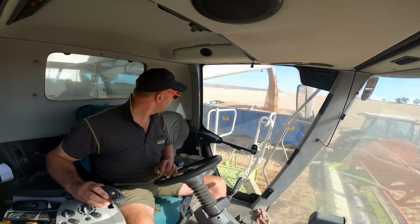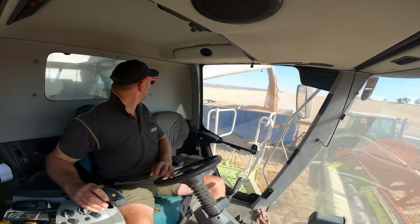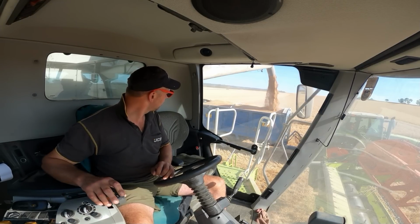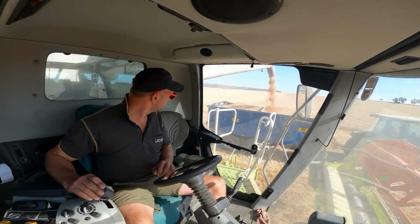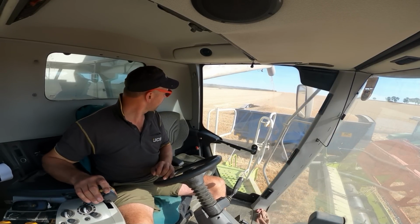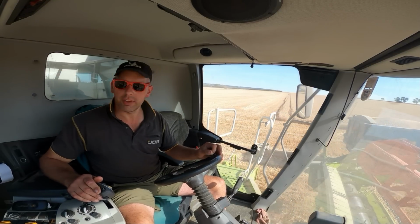Topping the old trailer up at the minute. It's an NC 12 tonner. Don't see many NC grain trailers about. That's it with a full load. You ain't going down the road either. The grain store's only just up the road there, up the field, top of the field.